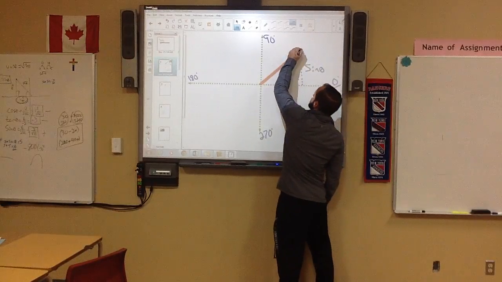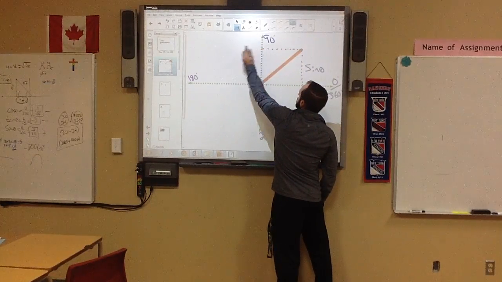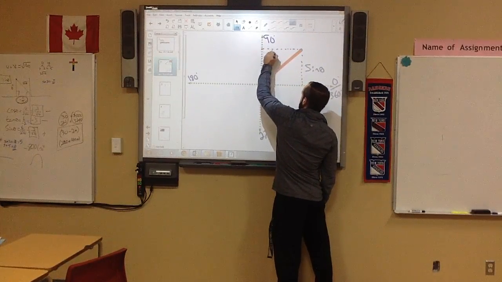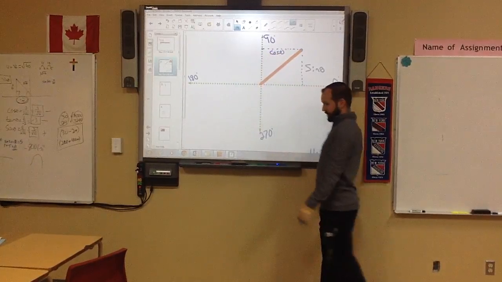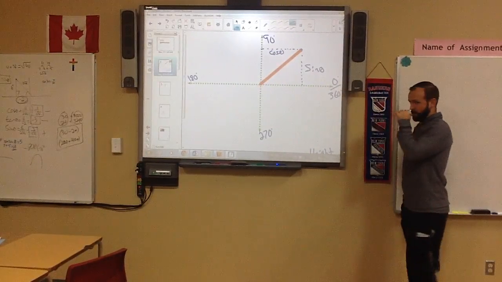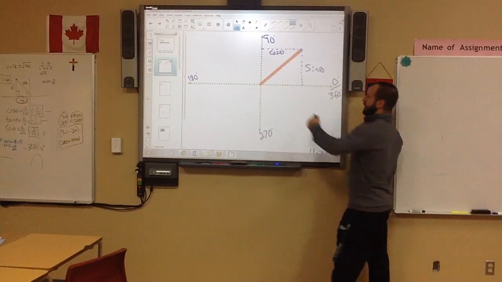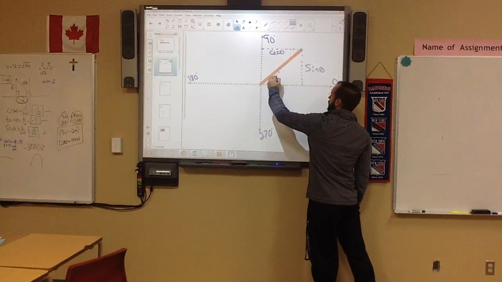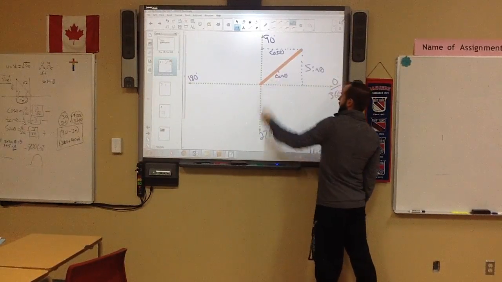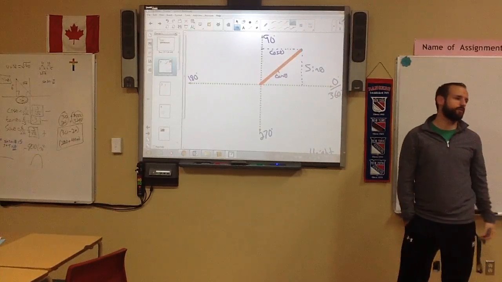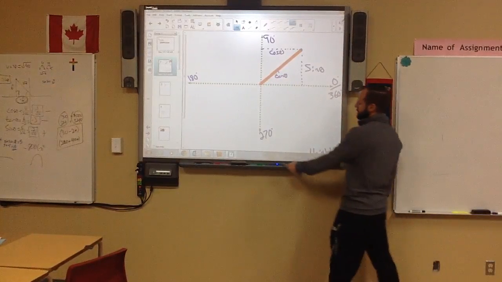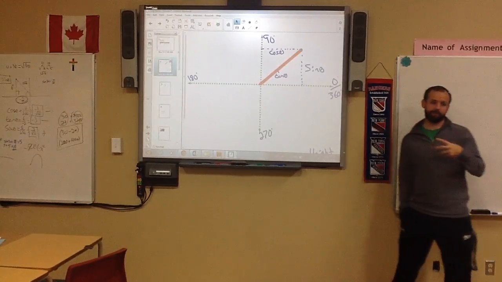Cosine deals with overness, same thing, end of the terminal arm, all the way over to the y-axis, gives me the cos theta, or cos trig function. And finally, the slope comes from tan. Okay, so that gives you a little bit of a visual of where those are coming from. Are we good with that so far?